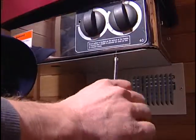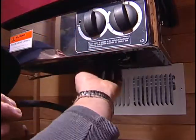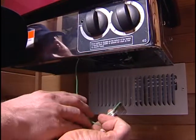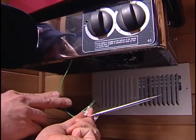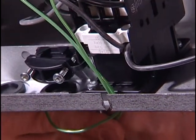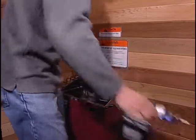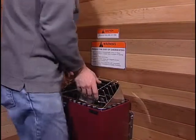Now, install the sensor bulb and bulb cover. Begin by removing the bottom cover plate on the heater. Find the coiled wire with the thermostat sensor bulb. Uncoil the wire and have the green covered tubing exit through the slot at the back of the heater. Then replace the bottom cover on the heater.